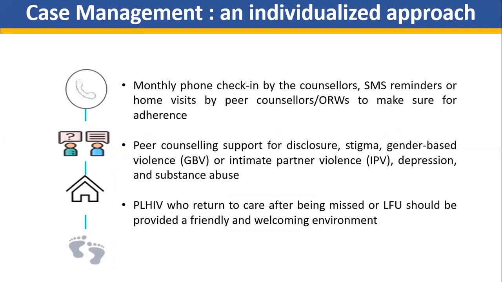So, case management for individual approaches can be by the monthly phone check-in by the counselors. SMS reminders should be done, and a home visit can be done on a case-to-case basis by peer counselors or outreach workers, so as to ensure adherence. And peer counseling support for disclosure, stigma, gender-based violence, or intimate partner violence should be provided, so that the patient can come out with such issues if there are any.